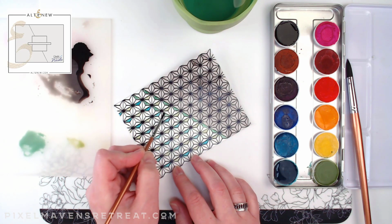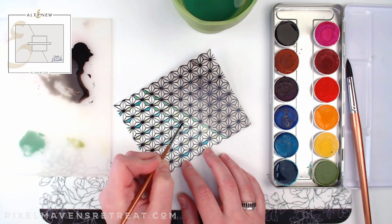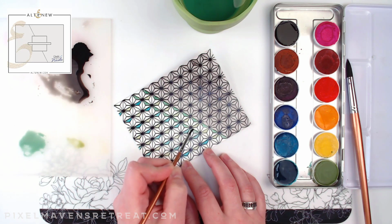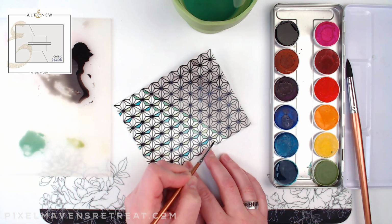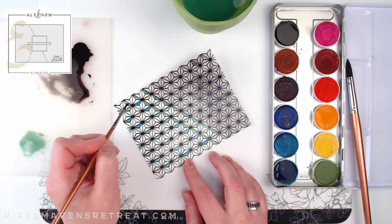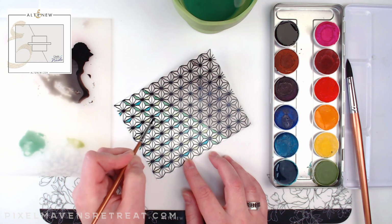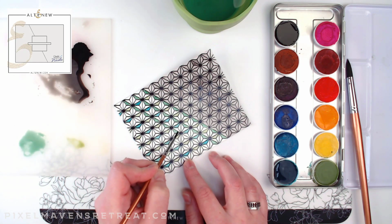and then I'm going to do the rest of these here, and I'm able to do this so quickly because I'm marking myself off of the center line. So every time I see one of these center dots, I know I need to do the same little angle coming down. And if I just stay in the pattern, it makes it very easy to do this, and I can get this done really, really quick.